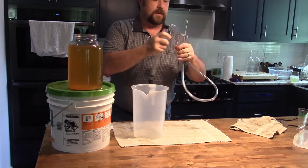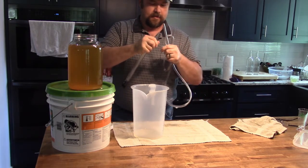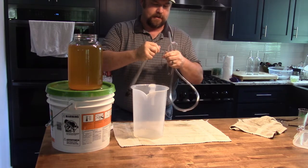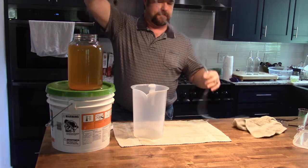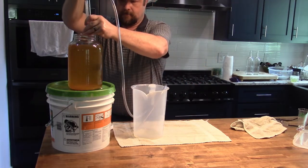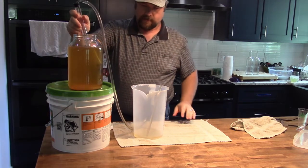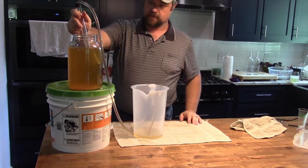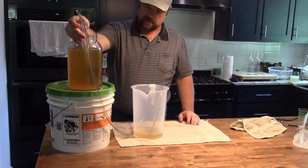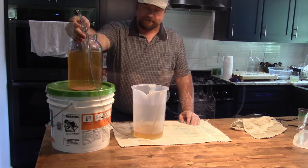And the bottling's very similar to racking, except you got a bottling wand on the end of this tubing that will stick in the bottles. But for racking, we'll just do it like this. And I'm going to try to keep it out of that bottom as good as I can. It's fairly clear, but there's some cloudiness on the bottom of this.